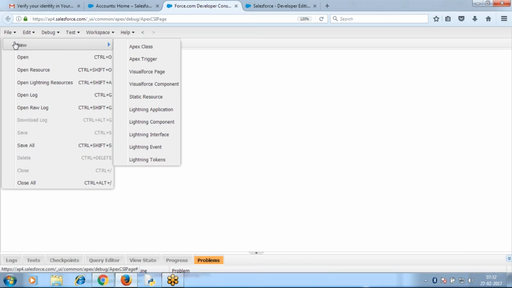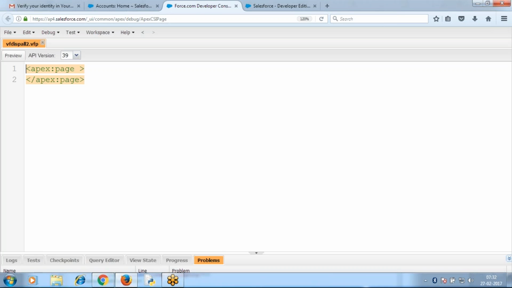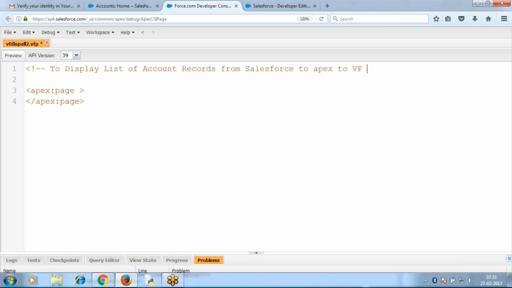File, new, VF page, VF disp all. To display the list of account records from Salesforce to Apex and Apex to VF page, I am displaying whichever name, and that name's related records.